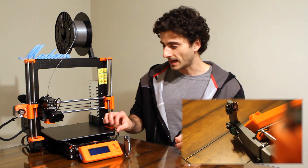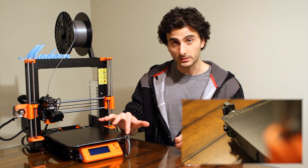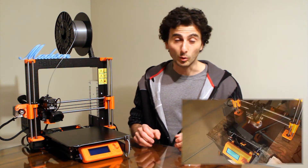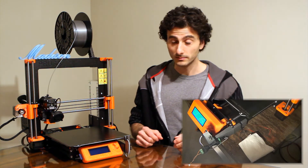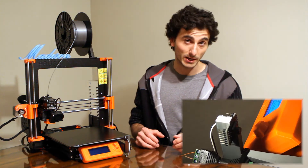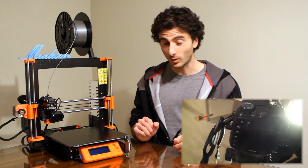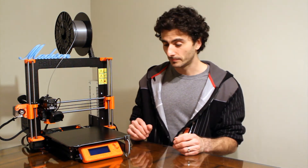The way this works is: as the bed moves in the Y direction, once it extends all the way out, it will push a button on the tip of this frame piece. That button triggers the remote shutter release of my digital SLR, or any camera that has a remote shutter release or a bulb input. The beauty of this is you can use any camera — any camera that has a remote shutter release, any resolution camera, a digital SLR, any type of still camera. It's a very nice solution, and that's why I pursued this one, being that I already had a digital SLR with the bulb input and button switches and wire laying around.